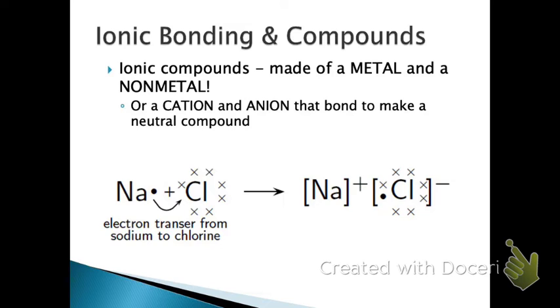Same types of things. Because what type of charge do cations have? They're positive. Okay, very nice. Cations are positive, anions are negative, and they form that ionic bond. We showed this transfer earlier when we first started talking about types of bonds, but I'm going to walk through it one more time, okay?